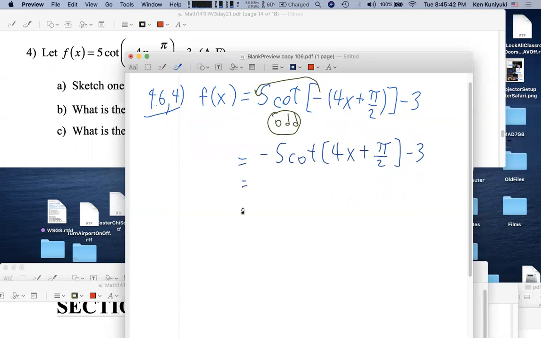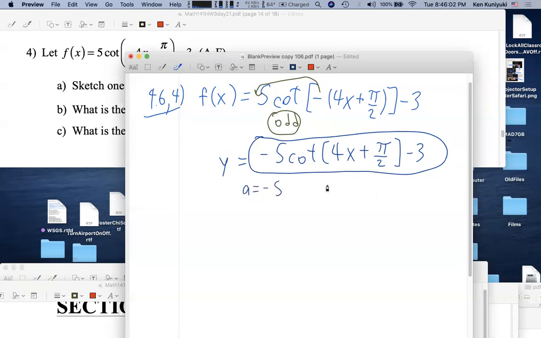All right. Well, I think it's good to analyze this as is. Okay, so I'm going to focus on this. So for all practical purposes, I want to graph y equals this over here. We want b to be positive. So b is 4, a is -5. As it stands, the new a is -5. The new b is 4.